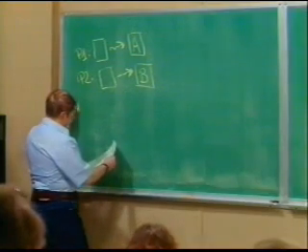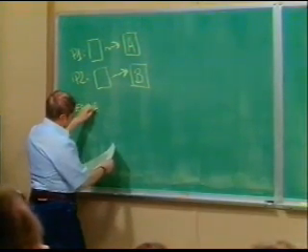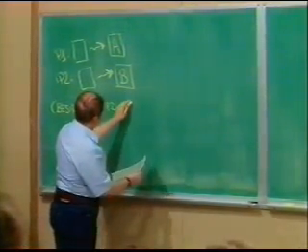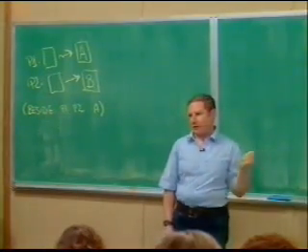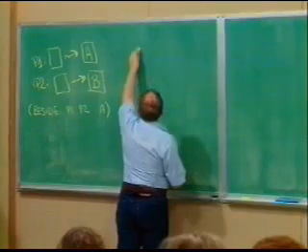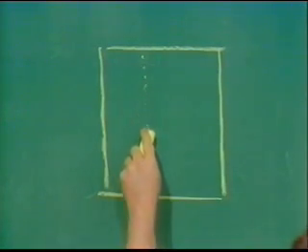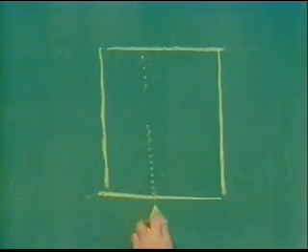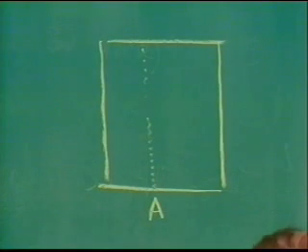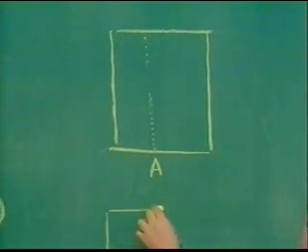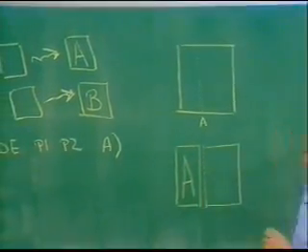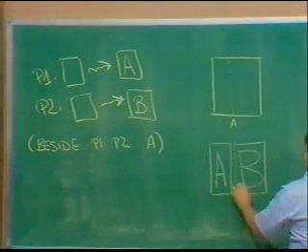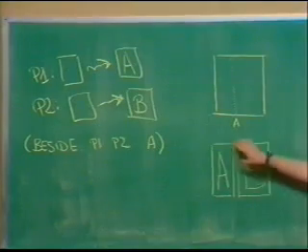And now, if I'd like to implement beside of P1 and P2 with the scale factor A, well, what does that have to be? That's got to be a picture. It's got to be a thing that you hand a rectangle and it draws something in that rectangle. So if you hand beside a rectangle, what's it going to do? It's going to take this rectangle and split it into two at a ratio of A and 1 minus A. Now I've got two rectangles. And now it goes off to P1 and says, P1, draw yourself in this rectangle. And goes off to P2 and says, P2, fine, draw yourself in this rectangle.